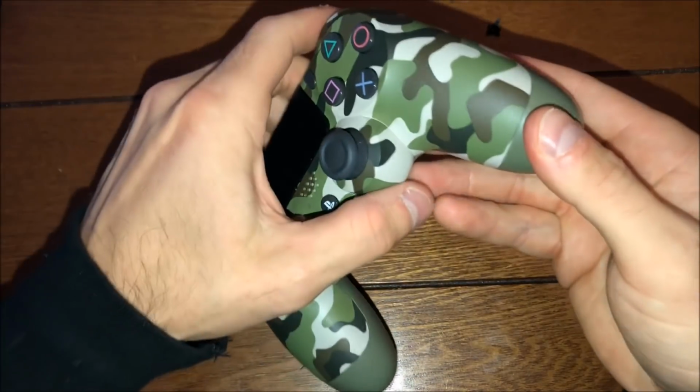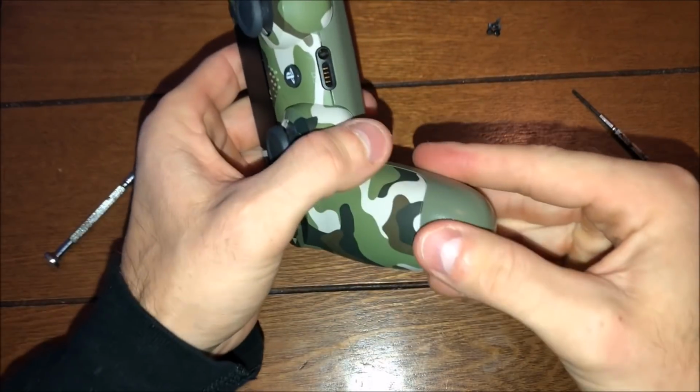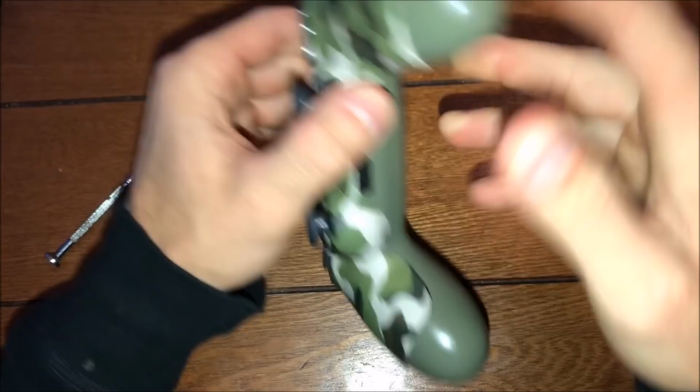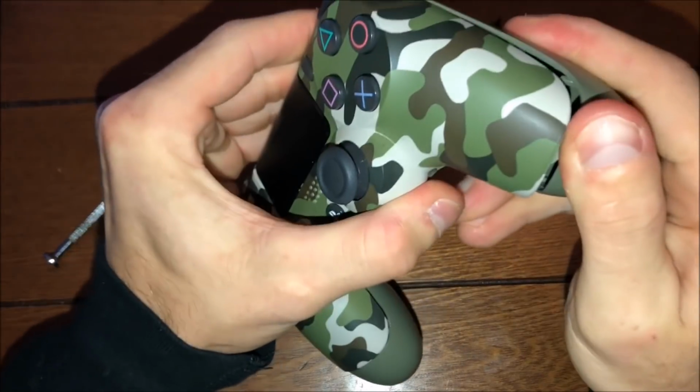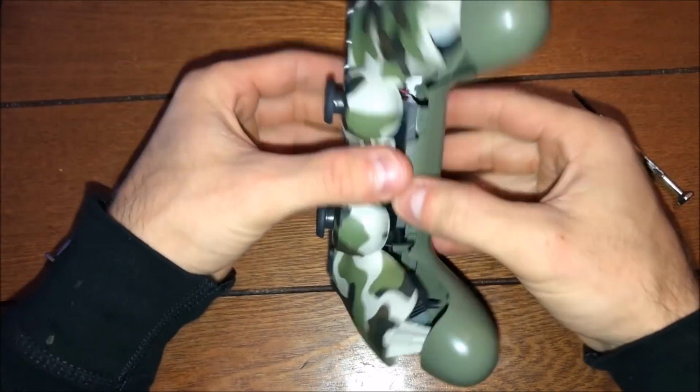Like you start with the right, pull down on it, and it makes a little crack sound. It definitely didn't break, that's for sure, which is cool. I thought it was going to. Oh my god, I just broke it. I'm just kidding, it didn't break, guys. That's what's supposed to happen.